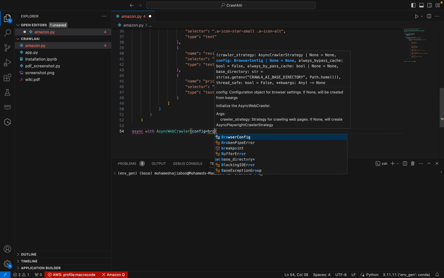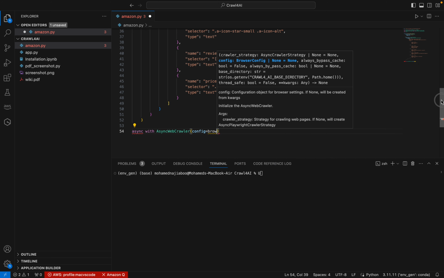This will be browser config. We must have a browser config here.